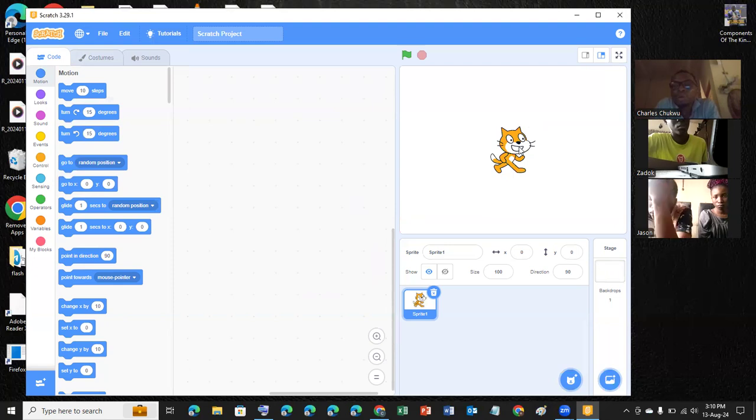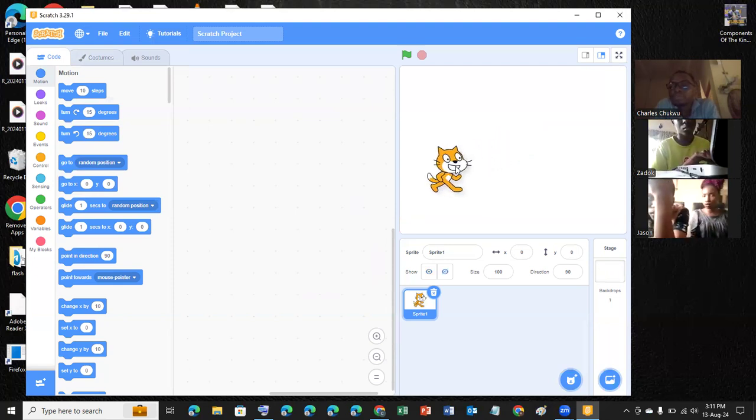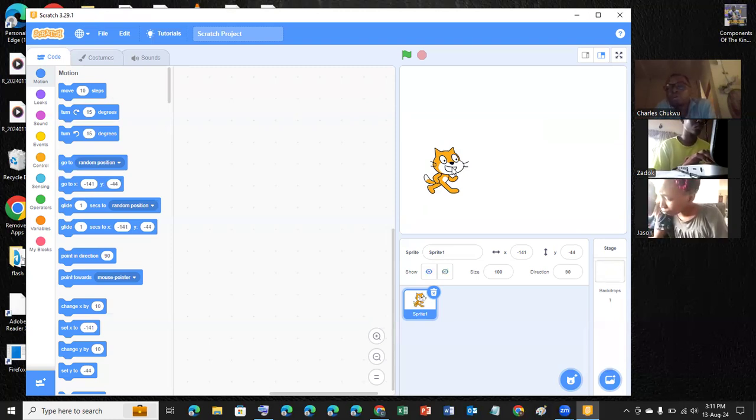So I want to add a human sprite to this. Were you guys able to save your projects before clicking on new? I hope you guys did that. I'm actually using a tablet, not a laptop, and it doesn't show files. Oh, okay, yeah. Don't worry. That means it's saving it automatically for you. But it allows you to create a new one, right? So just click on new. Don't worry. For tablets, it saves automatically.